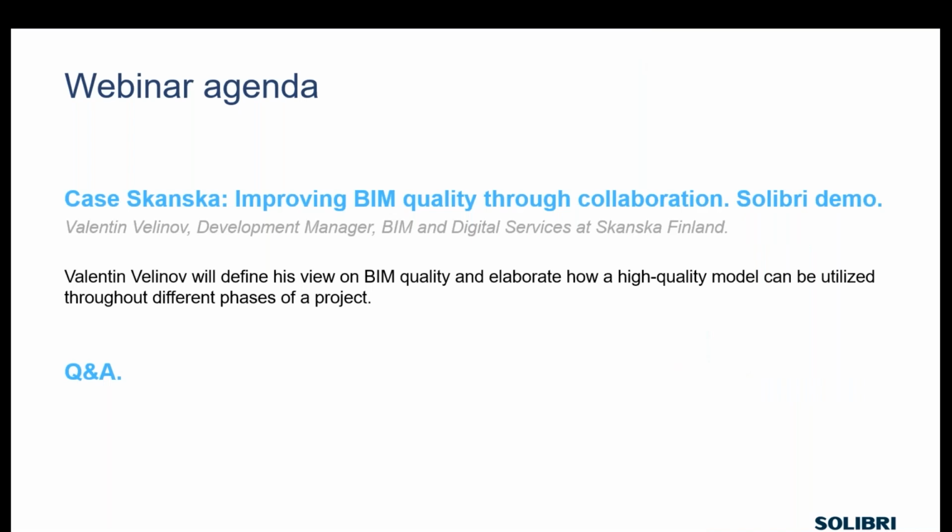Today, we have on our agenda case Skanska, improving BIM quality through collaboration. And Valentin Velinov from Skanska Finland is our presenter, and he will also show a demo on Solibri. We will hear his views on BIM quality and how a high quality model can be utilized throughout different phases of a project, and how the process can be streamlined and things like that. In the end, we will also have some time for your questions.